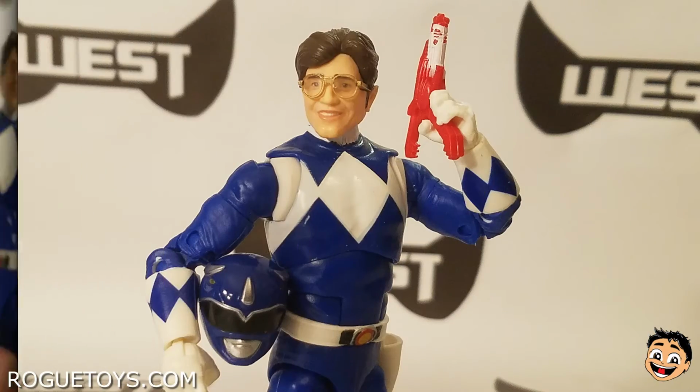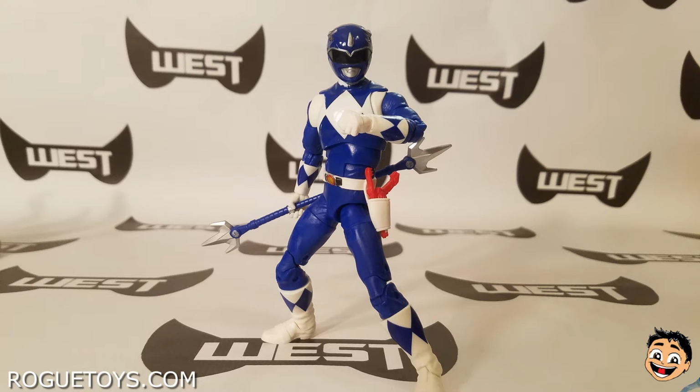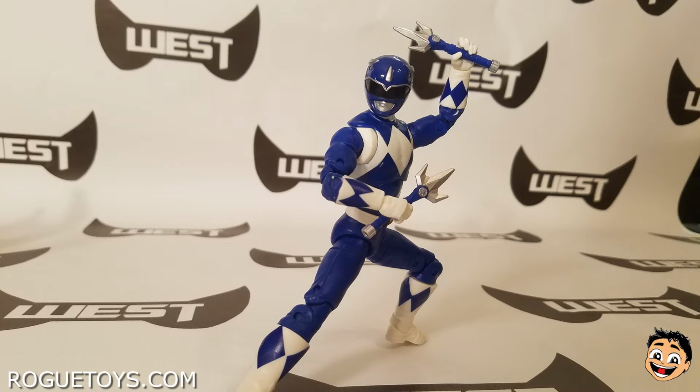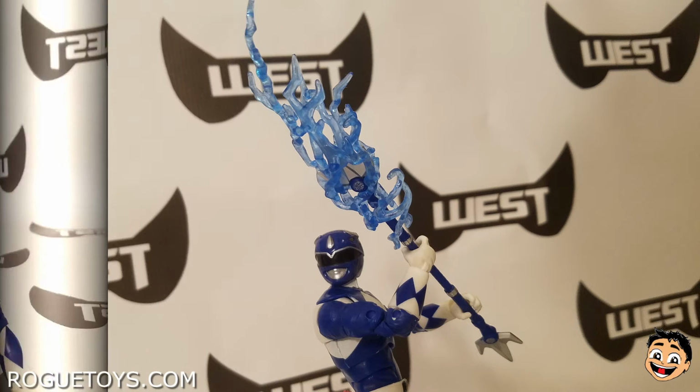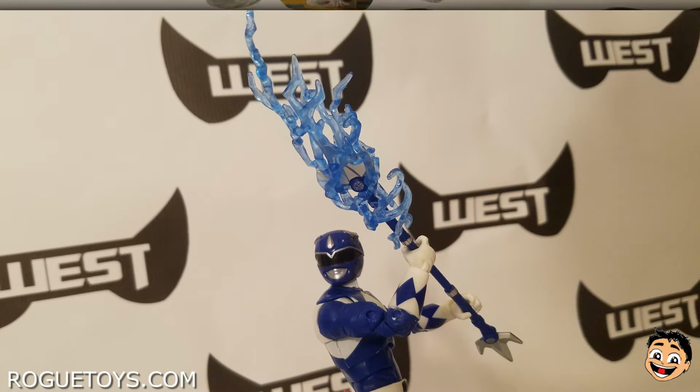In terms of accessories, you have a helmeted, interchangeable head. You also have closed fists, and he comes packaged already with the grippy hands, which are really nice, but you do not have the karate hands. You also have the lance weapon, which is amazing. It's nicely detailed. You also have the lance when it comes in dagger form. For the finale, you have a wonderful lightning effect, which can be used for Storm from the X-Men, or Doctor Doom, or any number of other action figures, honestly. It's nice and pliable, and it's a nice translucent blue. It's a really wonderful piece to add to the collection.